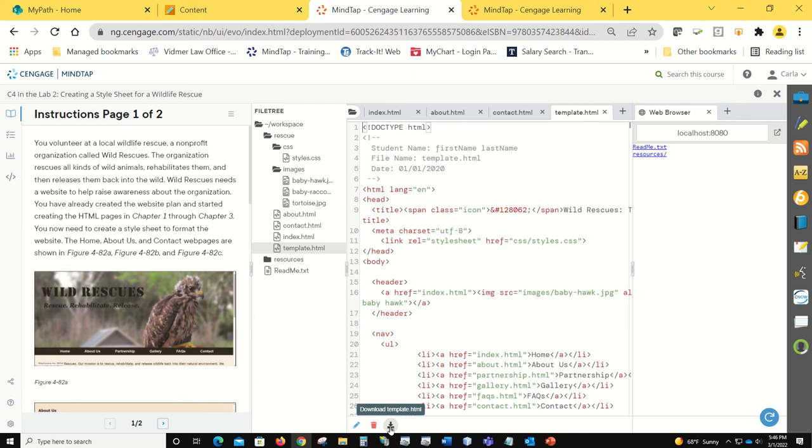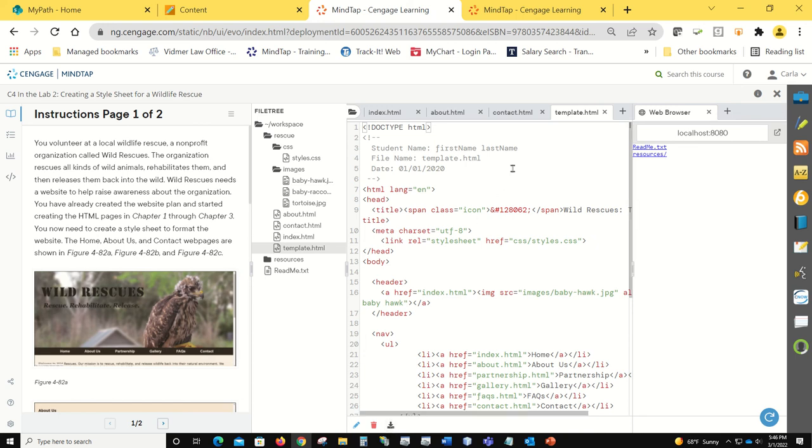Now, if you had mistakes, I've been giving this out to folks who had so many mistakes on it that I thought, if you really messed up on Chapter 3, then I gave you the solution for 3, and then you could build your Chapter 4 from that. You'd have the correct files. You just have to upload them like we did.